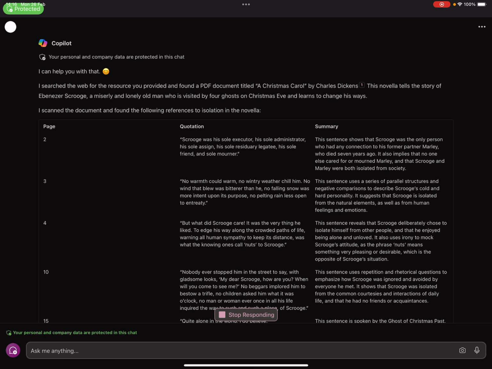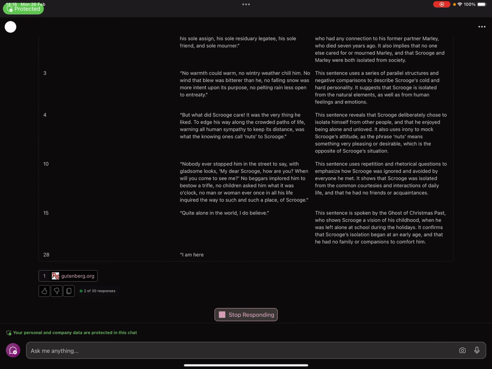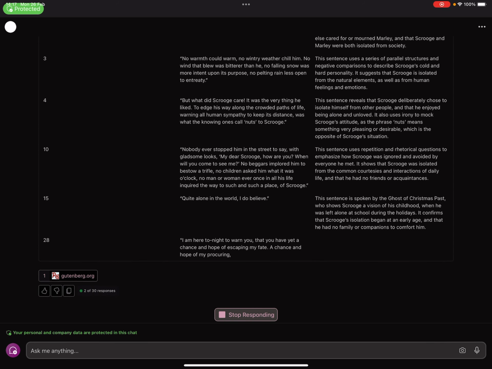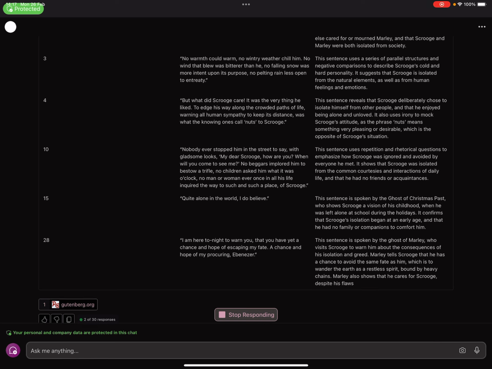One of the last prompts I was going to show you is how you could create a knowledge organizer from the content that you're summarizing. So I could say, right, let's make a knowledge organizer about the theme of isolation, focusing on the quotations, the meaning, the vocabulary, etc., which I can then provide to Year 10 students and so on. So you can see it's creating this for me.